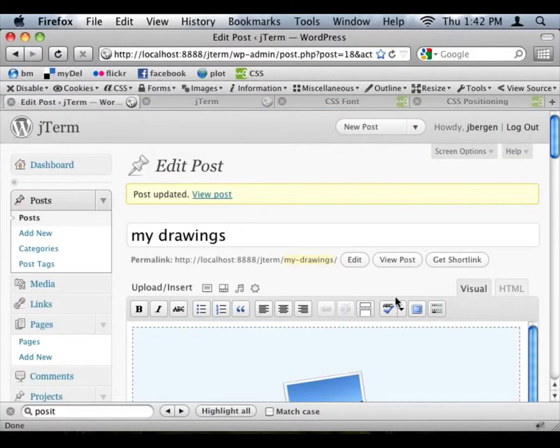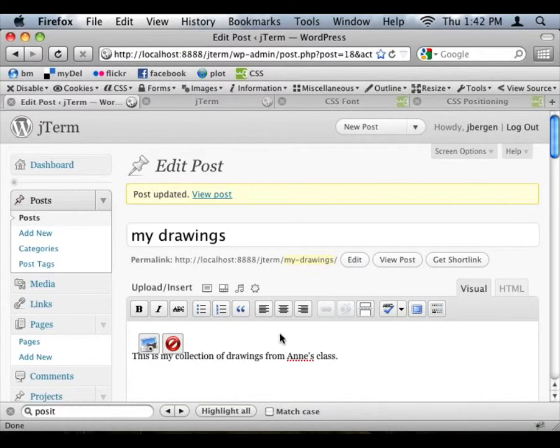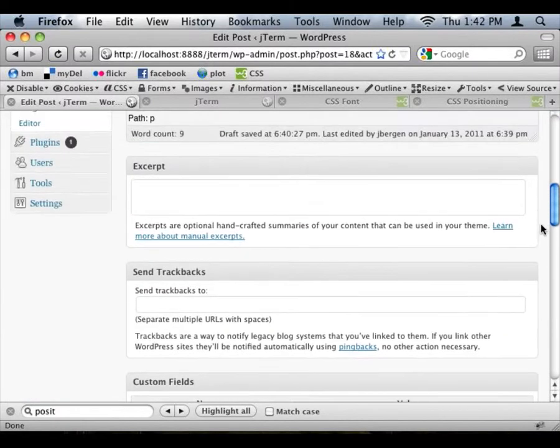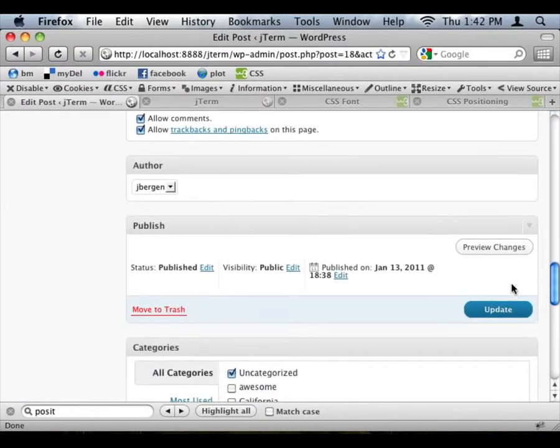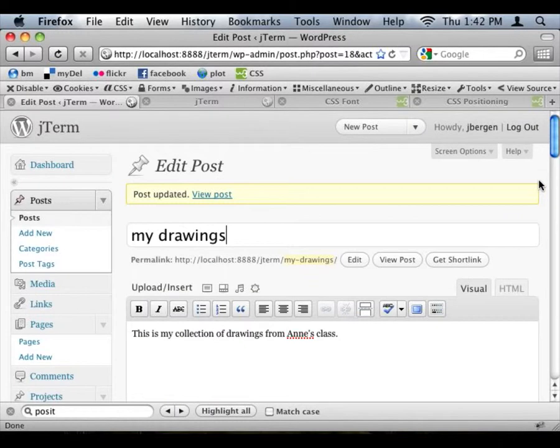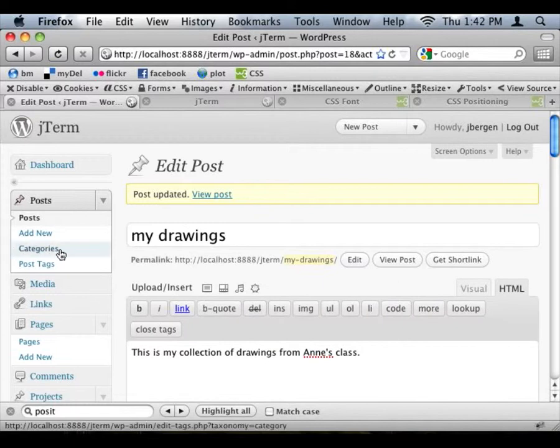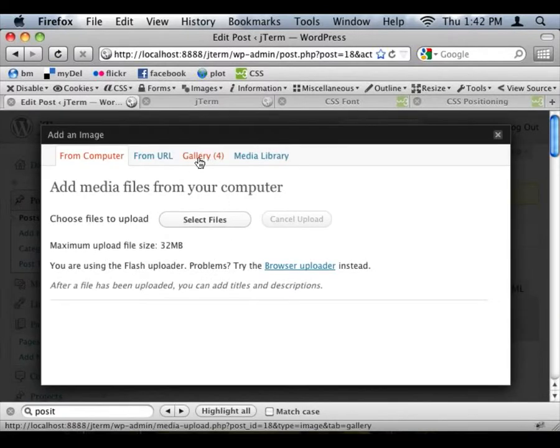First thing I want to do, I'm going to delete this gallery. Leave that text there. And I'm going to save this. So if I were to reload that, I would just see the text. All the images are gone from the source code, but the images are still associated with the post.